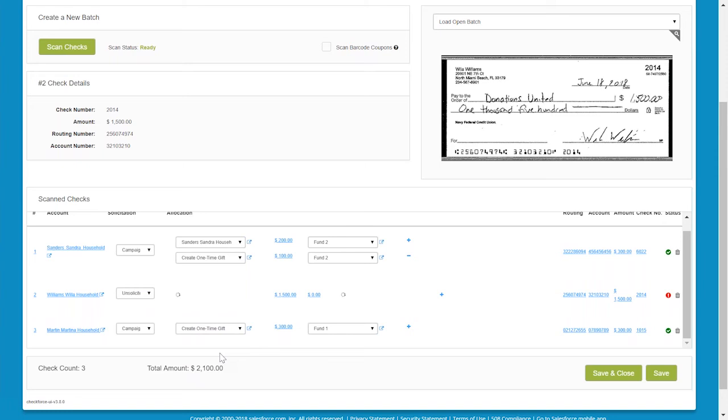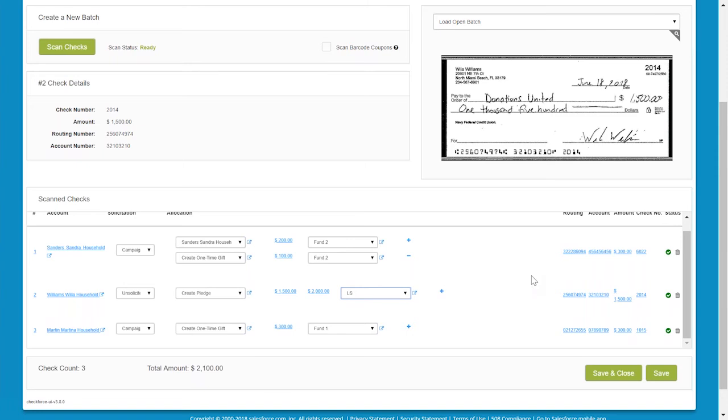So we're going to click on create a pledge, and you'll see that now there's an allocation amount to the right of the create a pledge dropdown, but there's also a pledge amount to the right of that. So in this particular case, we're going to create a pledge for $2,000, but we have a check for $1,500. So we're basically fulfilling $1,500 of that $2,000 pledge.